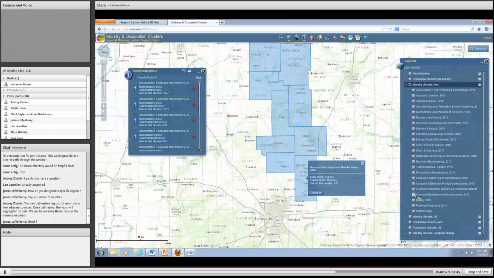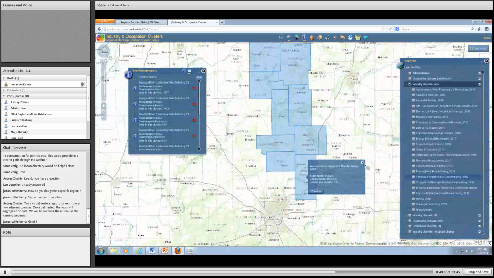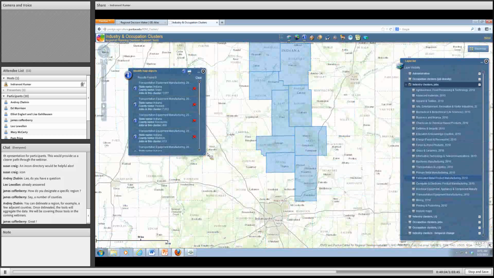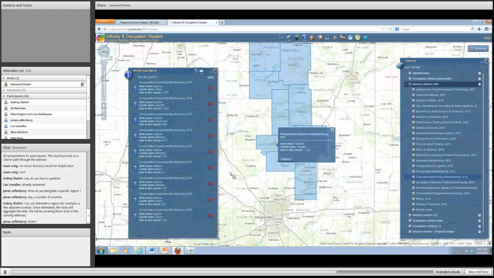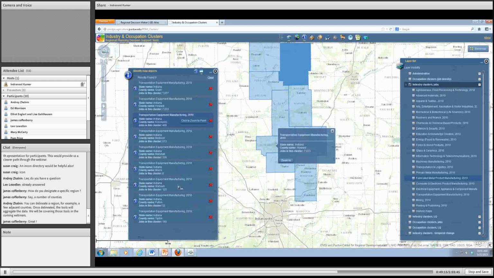I turned off my cluster map so that you can see this region better. And you can see that list. This is the list of counties that I have in my region, and you can see jobs in any of these counties. You can compare them side by side, how many jobs in that particular cluster there are.